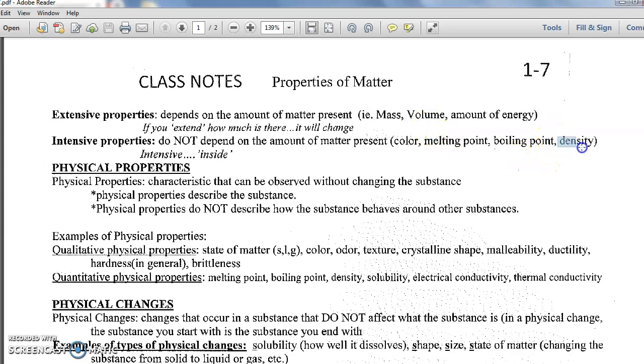The density of something is affected by two extensive properties. The density of a substance matters both on its mass and its volume. If you recall, density is the amount of matter crammed into a space. It's mass divided by volume. But the density itself is intensive. The density of a substance doesn't depend on how much is there. So an ice cube has the same density as a glacier of ice. A gallon of water has the same density as a drop of liquid water.